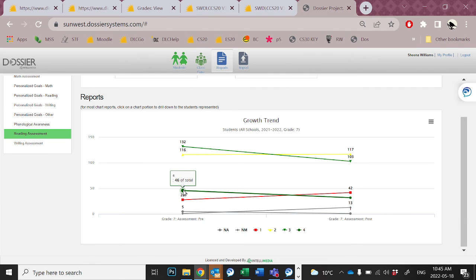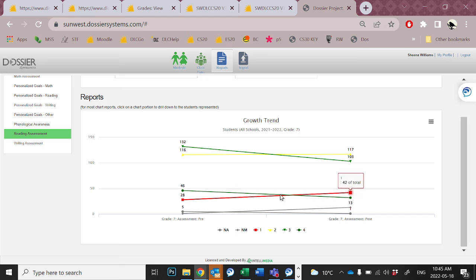I'll do another explanation with a different line. So here I'm looking at 4. The number of students who scored 4 in the pre-assessment for grade 7 on question 1 is 46. And then I can move over here. The number of students who scored 4 in the post-assessment is 32.